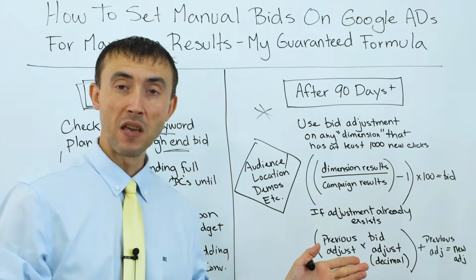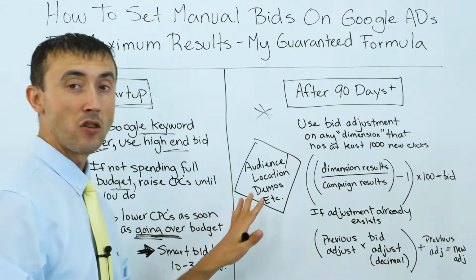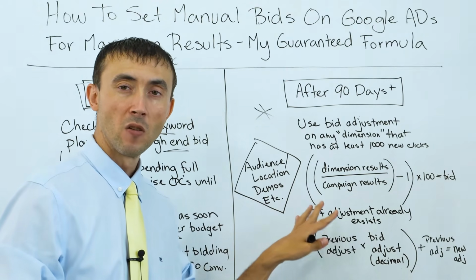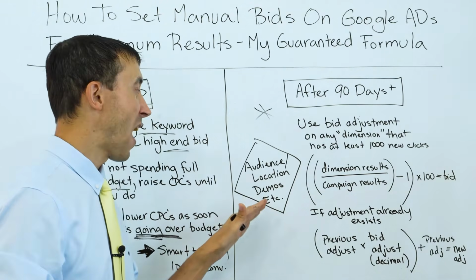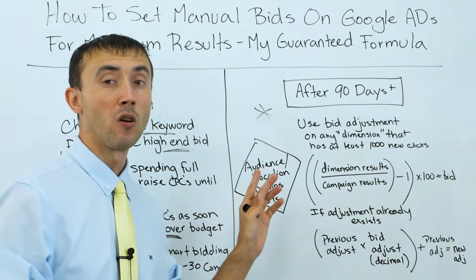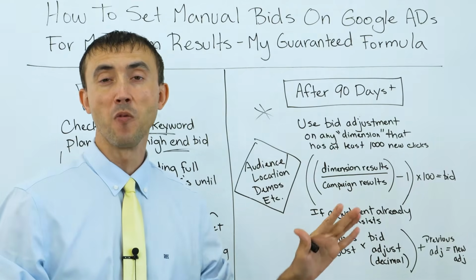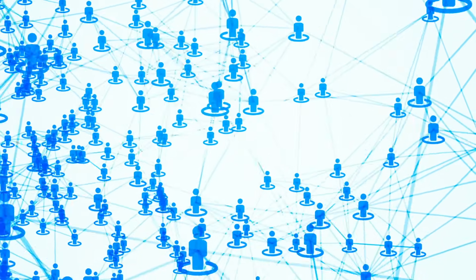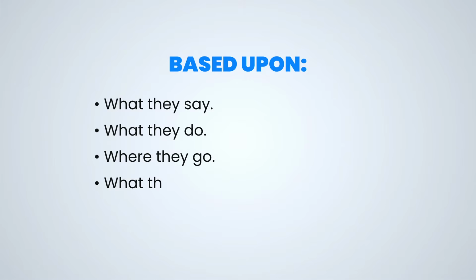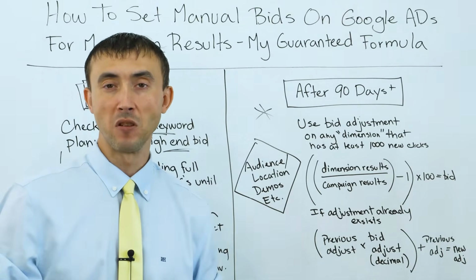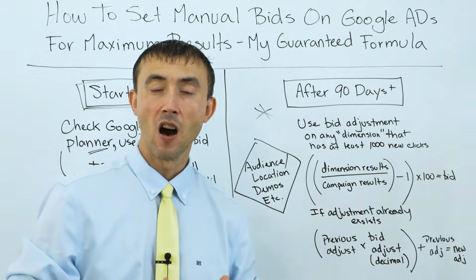That's why you can't beat smart bidding with manual bidding. That said, you can get decent results with manual bidding, particularly when you do bid adjustments on all the different levels, which with that, you can actually adjust your bids on thousands of different levels still. Google, I don't have any proof or documentation of this, but I'm sure they have millions of different levels of how they categorize individual users based upon what they say, what they do, where they go, what they buy, everything. And doing these virtual bid adjustments, if you will, on their end on that type of level.